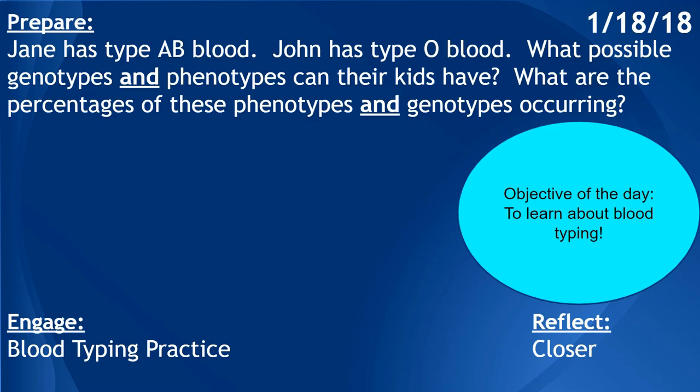So this is kind of why I like blood typing, because it gives you actual real world stuff. Like if this person has AB blood and their partner has type O blood, what are the odds that they're going to have kids with type A blood? What's the odds that they'll have type O blood? So that's kind of neat and kind of practical to your life. If you know that you're going to have a baby with someone, you can actually predict what type of blood your child might have. All right. So let's take a look at this problem and try it out.